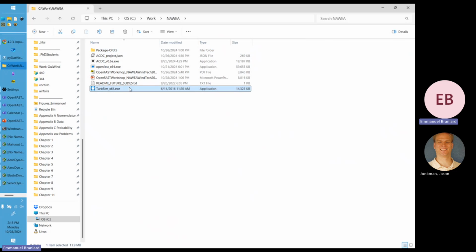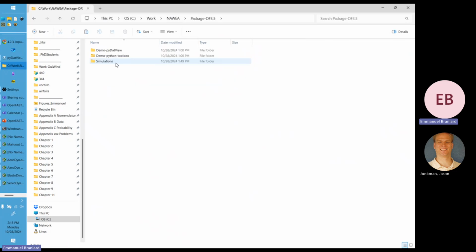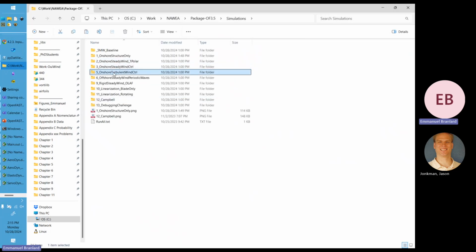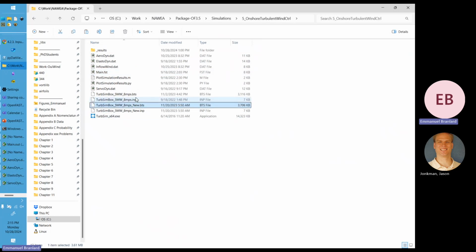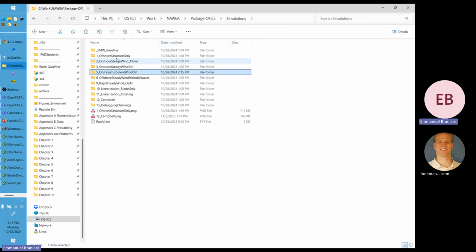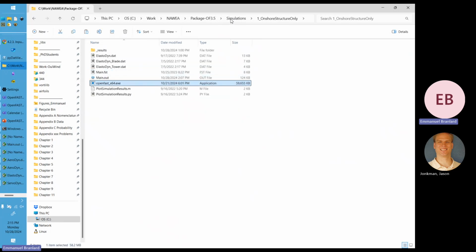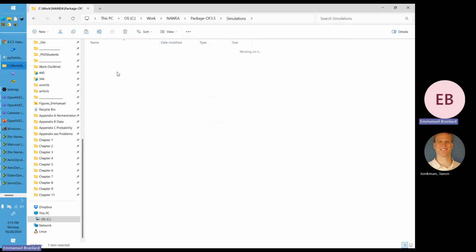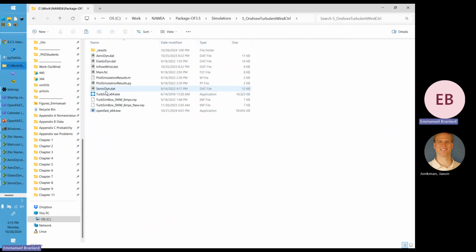I have this turbsim.exe. Again, what I would do is I would just put it into folder 5. And what you'll notice is I have those turbsimbox.inp. Actually, for Windows users, I'm going to give you a hack, something I didn't tell you before. If you're a Windows user and you want to run this OpenFAST simulation, you can take your main file and drag and drop it on OpenFAST, and it's going to run it. In that case, it's going to crash because the turbulence box is not here yet.